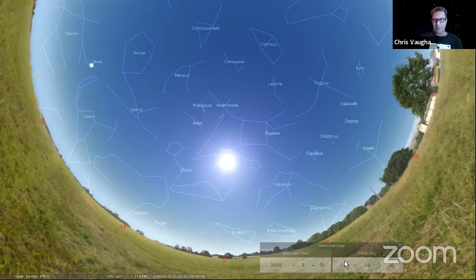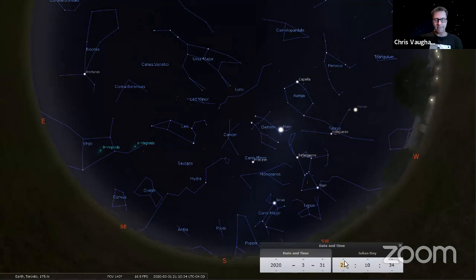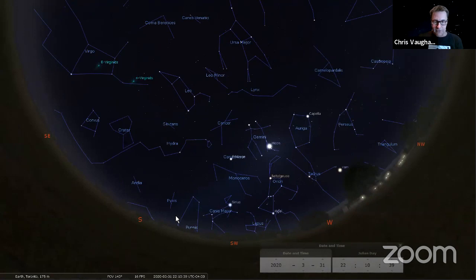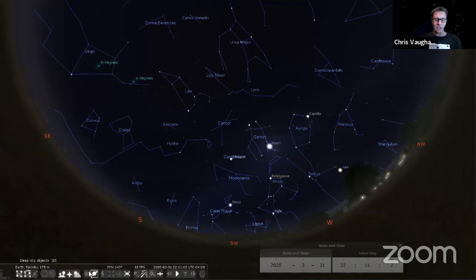For the next one, I'm going to go back into the nighttime sky. Now, the Milky Way comes up, I don't know if you can barely see it, sort of through Canis Major, above Orion, through Auriga, Perseus, and then sort of down through Cassiopeia here. And that Milky Way galaxy is where many of our most famous, popular and spectacular deep sky objects are hanging out. I can use Stellarium to map the locations of all those cool nebulas and star clusters by flipping on this deep sky option here.